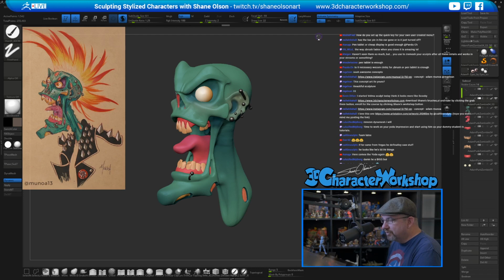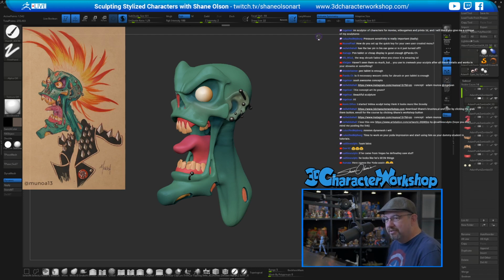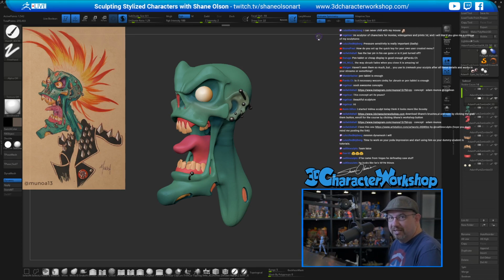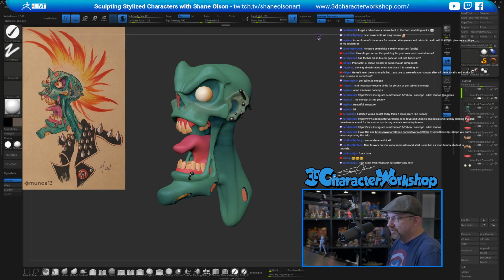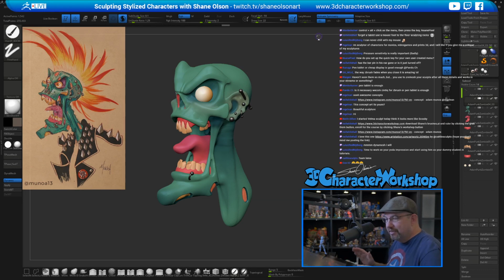And when you're sculpting, that is imperative, right? Sculpting with a mouse is like having a switch in your car instead of a gas pedal, right? Either it's on or it's off. And same with the brake. Either it's on 100% or it's off. There's no varying degrees. Think about how crappy that would be in your car. And that's kind of how crappy that would be when you're sculpting. So just as long as you don't sculpt with a mouse, any tablet's fine.